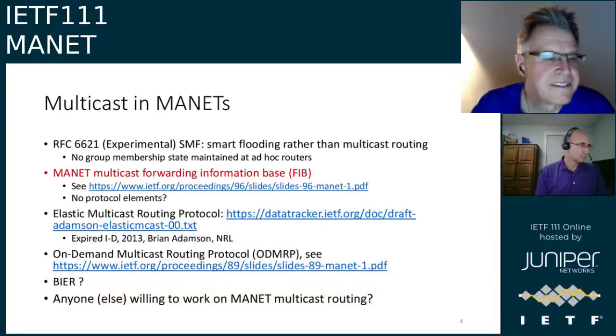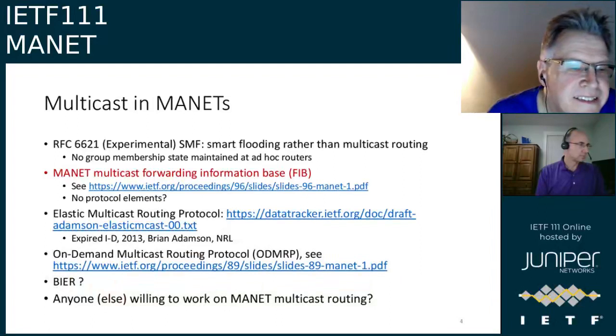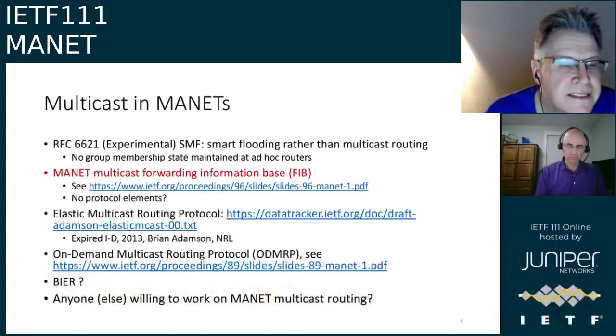So I think the comment which belongs on the next topic is there may be work coming in from RAW, some protocol work that's being defined in RAW, which is not currently chartered to do protocol work, that may end up here at some point. But, you know, I think it's still sorting its way out there.